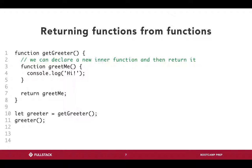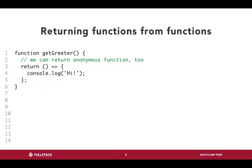And now, what do I see on the screen? There we go. So we can return anonymous functions too. When we call getGreeter, what do we get back now? Yeah, this is no different than last slide. We said return this thing. This thing means we have to go create a complex data type, which is a function, which means we will make a reference to it. It does have a closure, but there's nothing in the closure, but we get that back. So when we call getGreeter, we get back a reference to the version of this function that just got created.